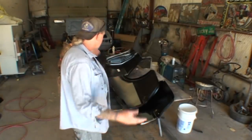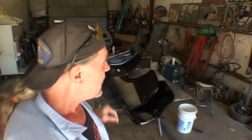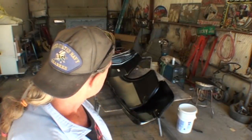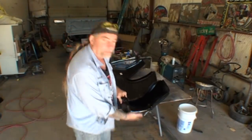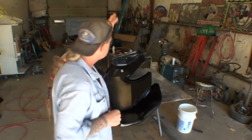Another thing we're going to look at is the length. When I had all this bolted together, I went ahead and measured the quarter panel. I also measured the quarter panel on the right-hand side and found some intricate measuring points to make sure I get the same points. When I measured that factory original quarter panel, it came out to around 62 and an eighth of an inch. When I measured the AMD panel on the bottom, it measured out to almost be the exact same measurement as the factory.